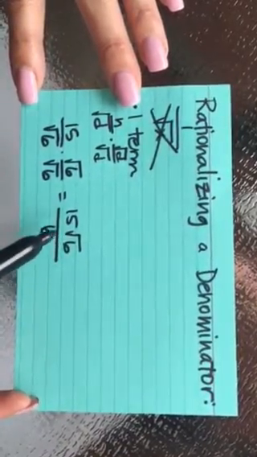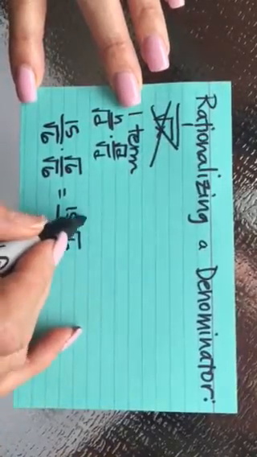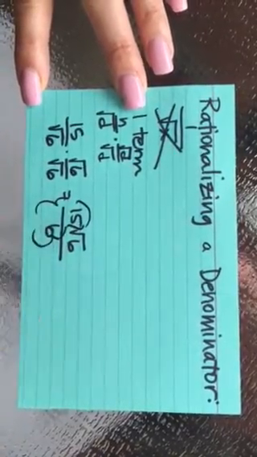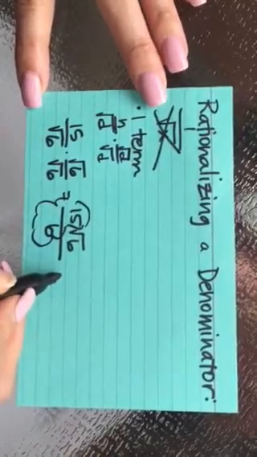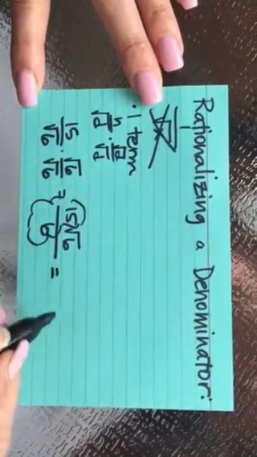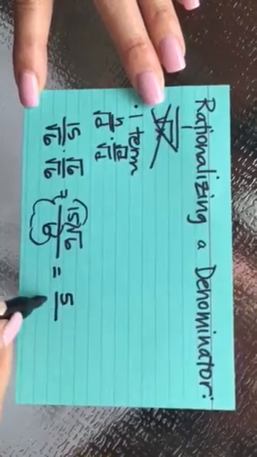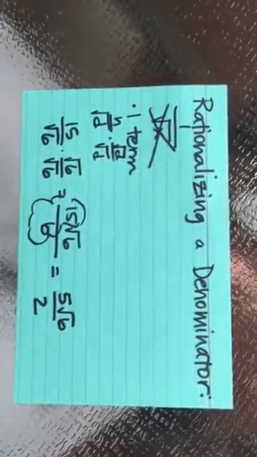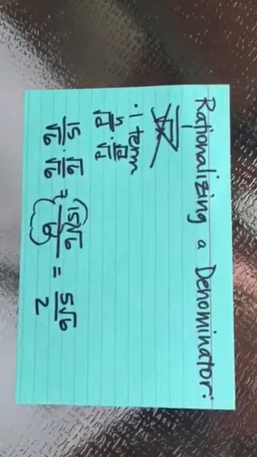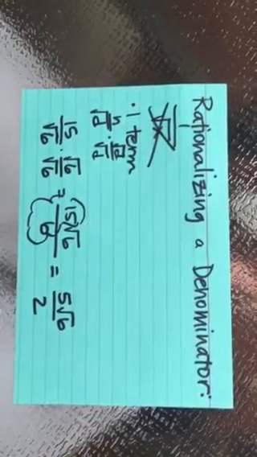So this is our answer, but this fraction here is not simplified. So we want to take that 15 divided by 6 and take out the common factor of 3, which is 5 over 2, and keep that radical 6 where it was. Okay, so that would be example number 1.